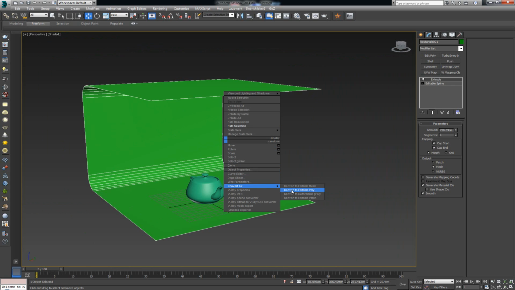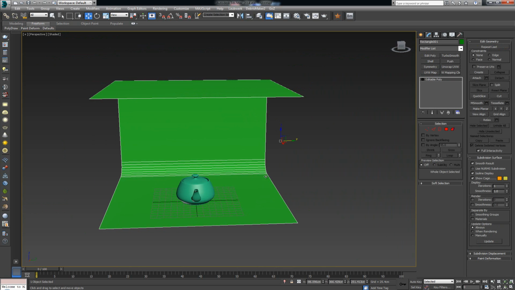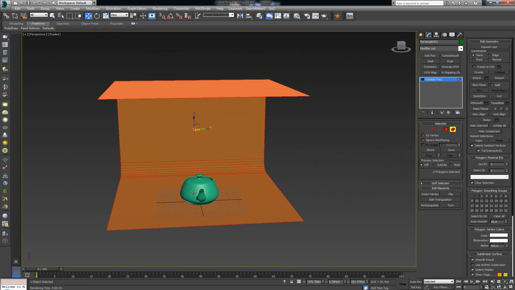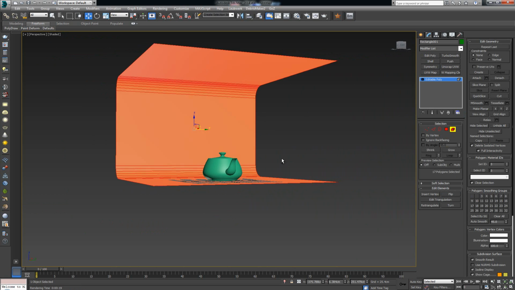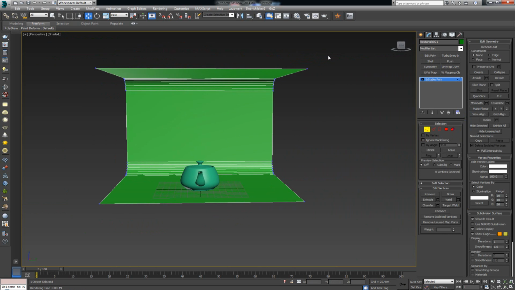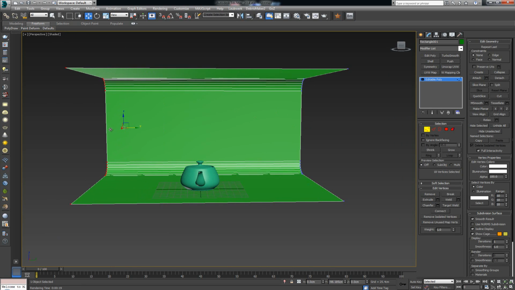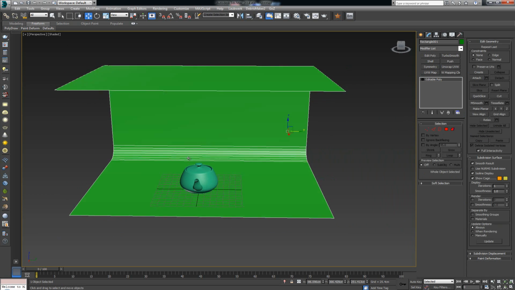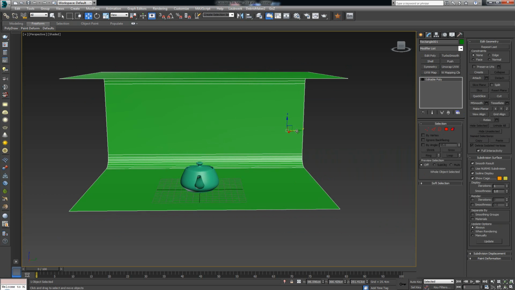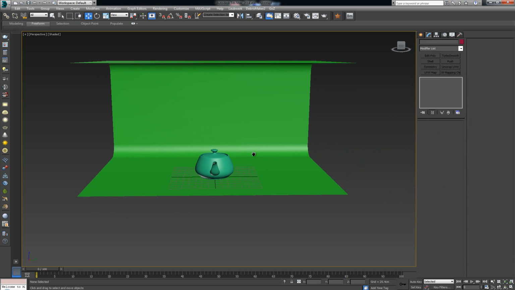On top of this, I'm going to put an edit poly. And now I'm going to check and see if my normals are flipped, which they are. So flip them back and simply pull this to the side and pull this to this side. So here we go. The most simple way of making a rendering scene for your object.